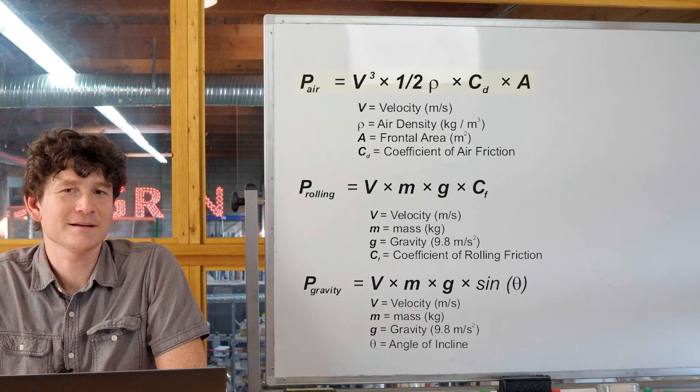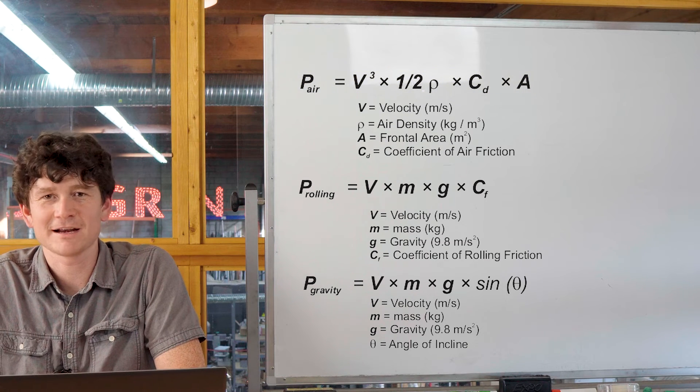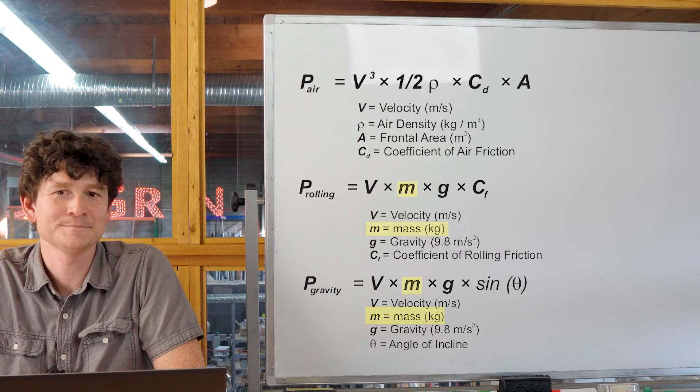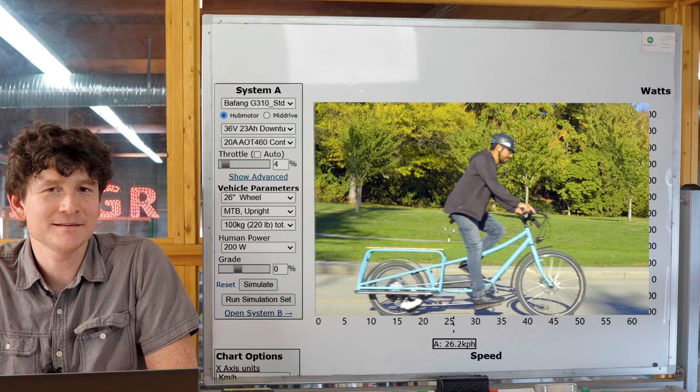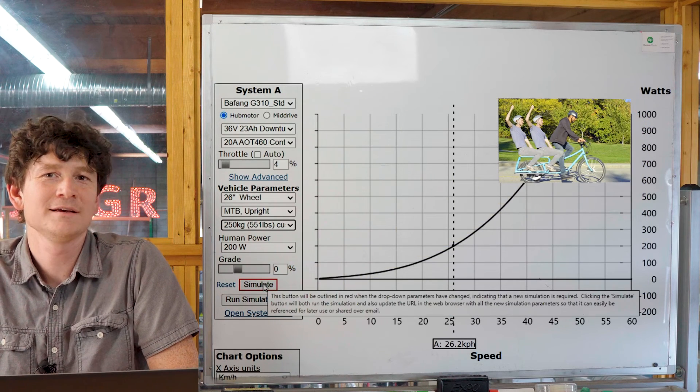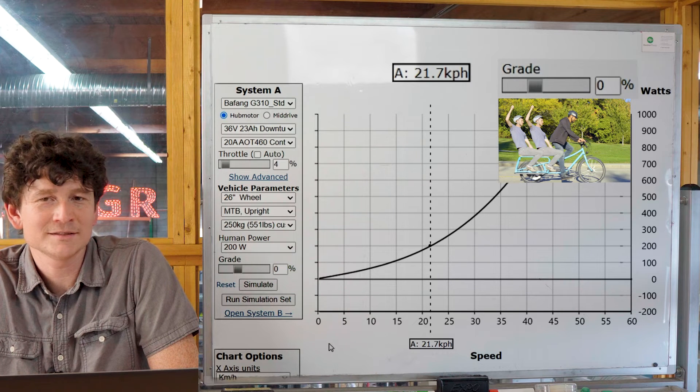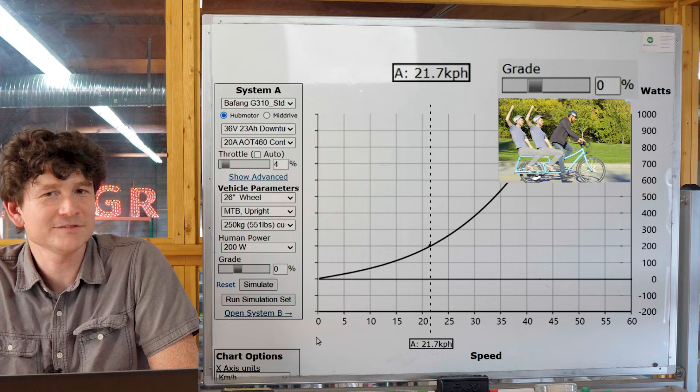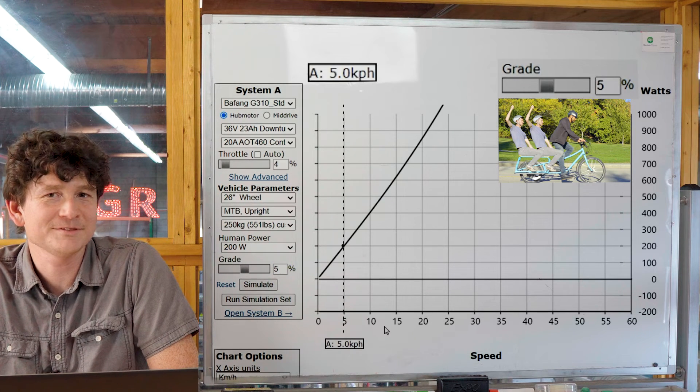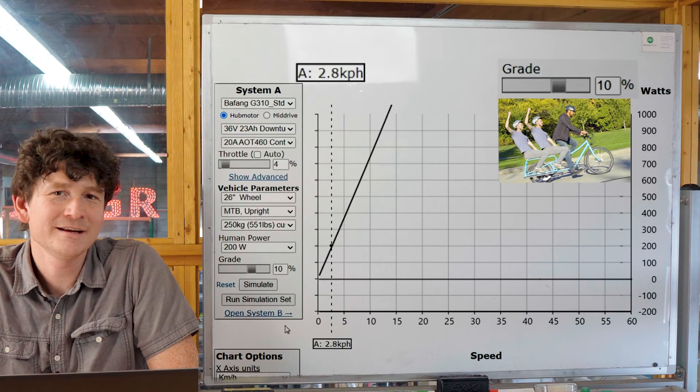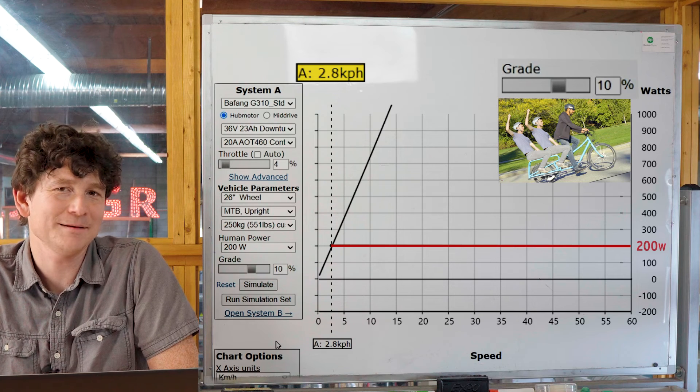Finally, we're going to talk about the effects of vehicle weight on all these power situations. The weight of a vehicle has no direct effect on air drag, which is the main force when riding a bike on flat ground. But it does increase the rolling resistance and has a dramatic effect on climbing hills or going downhills. Let's look at weight from the perspective of a cargo bike. Imagine a standard bike with rider is about 100 kilograms. Let's add an extra 150 kilos as a cargo load, so 250 kilos total or 550 pounds. Riding on flat ground with no winds, a rider who can put out 200 watts will be able to move this cargo bike at 22 kilometers an hour, quite a nice speed. But the moment they start hitting hills, things fall down precipitously. If you hit a 5% grade hill, that same 200 watts is only going to move the bike at a measly 5 kilometers an hour. If that hits a 10% grade hill, now you're cruising at less than 3 kilometers an hour, a speed that's barely stable on most two-wheeled bicycles.